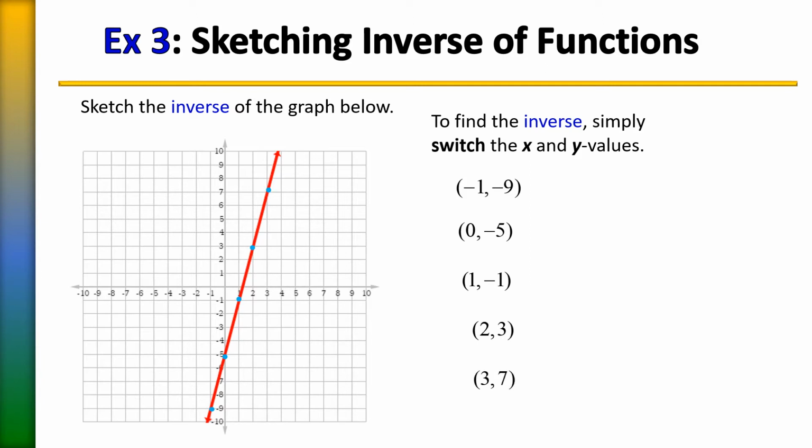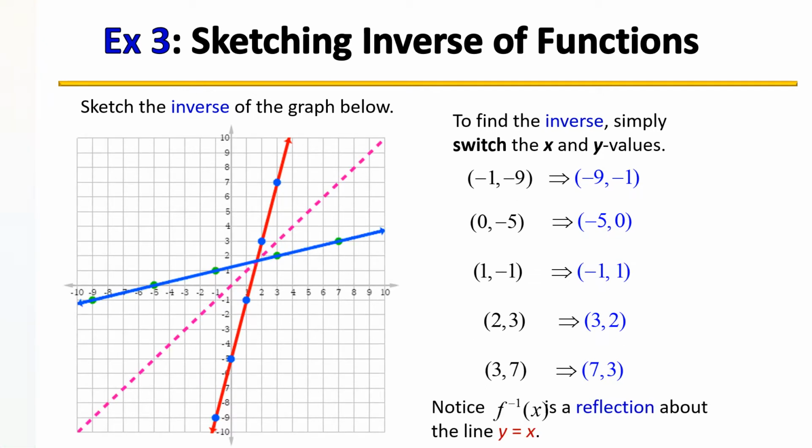Now all I need to do is just take these points, and whatever value that's in y's place, put it in x's place, and vice versa. Whatever value that's in x's place, put it in y's place. So when I do so, my new ordered pairs will be the following. And so now all we have to do is sketch it, and we will see that we will have the inverse of the given graph, and it's going to be a reflection across the line y equals x.